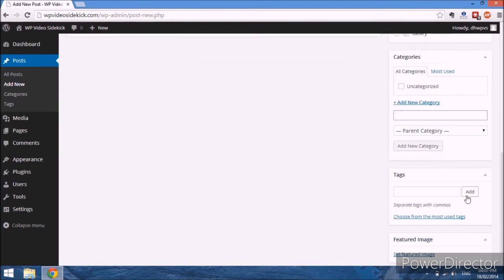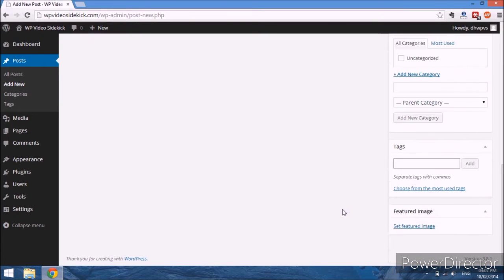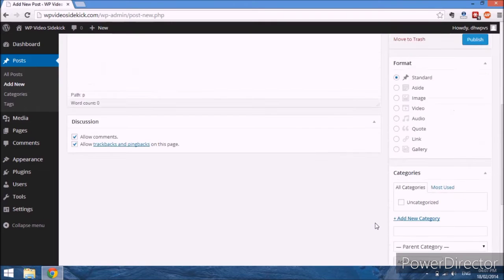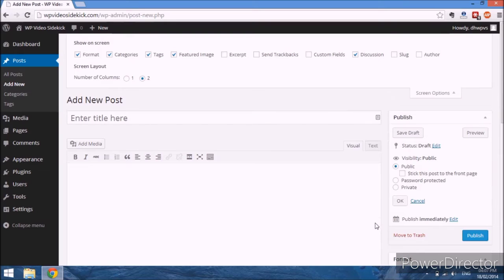And of course there are tags, which is really more for search engine optimization, which just allows you to give a description to say what your post is all about. And you can also set a featured image, which would show up, say, in an excerpt of your post on the front end of your site, so that people can have an idea of what your post is all about. Now, this video is actually getting a bit long, so I'm going to pause here, and in the next video we will actually create some content in our post.